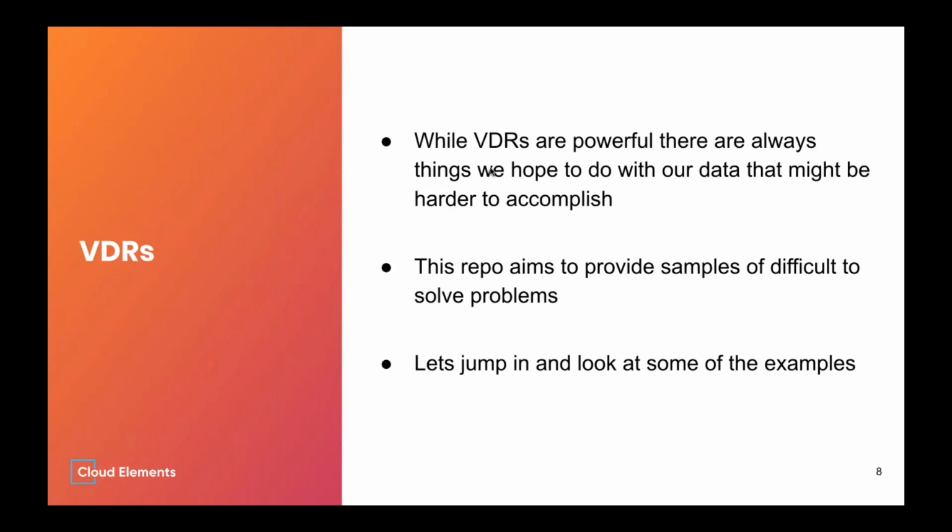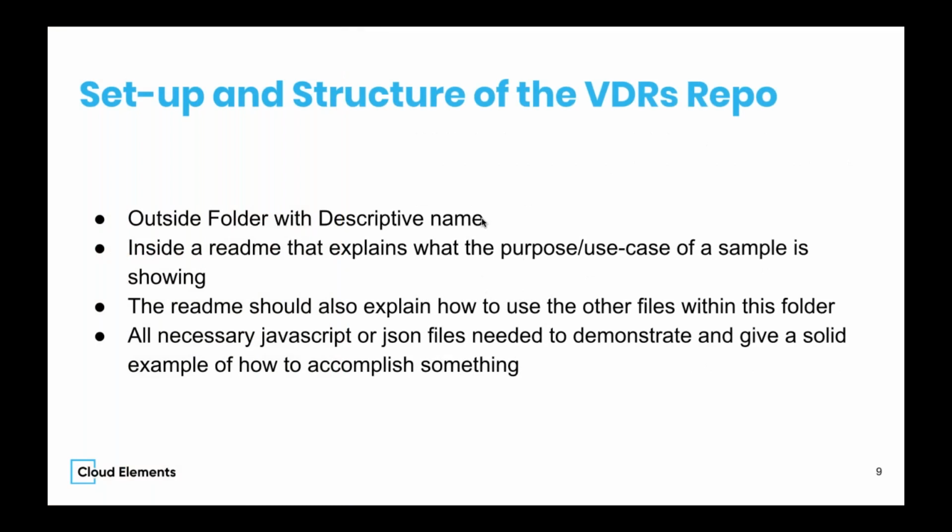So we're going to jump and take a look at some of the examples, but first I'll also go over the setup and structure of the VDRs repo. The VDRs and formulas repos were started after the elements repo, and so they're still getting built out. You'll see there's less that has been contributed to them, and the format is still getting solidified. But also because they're a little bit more complex than just an element, there's a little bit of diversity we'll see in the setup, so I'm going to go over that.